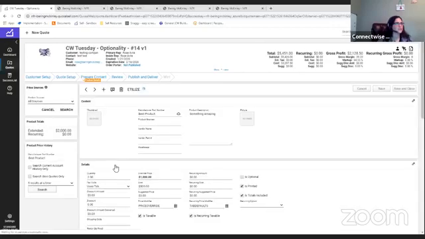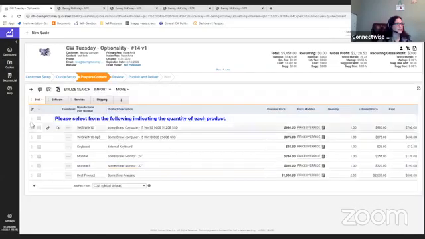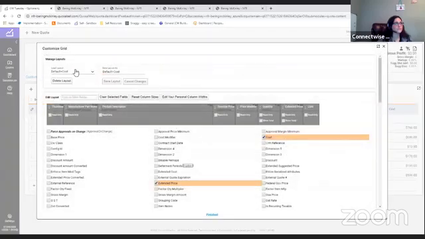Oh, not here. Prepare content. I'm going to select my box. Actually, I'm going to show you changing of a grid. So this is our grid layout, and our grid layout is internal for you as you're inputting quotes. There are two different grid layouts. There's your main grid layout, which is how you input your quotes and what you see. Then there's your output grid layout, which we can talk about on another day, which is externally what your client sees presented to them. So I'm going to edit this one, and to do so, I just click this pencil.